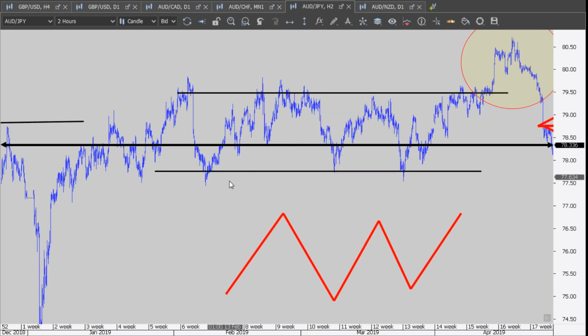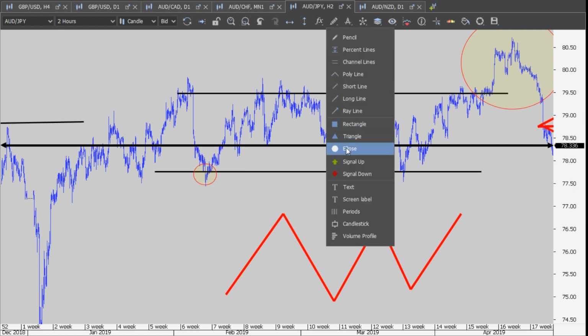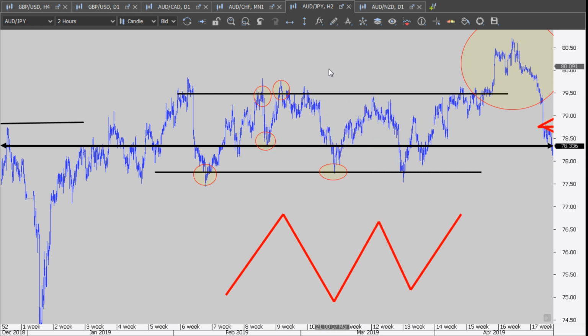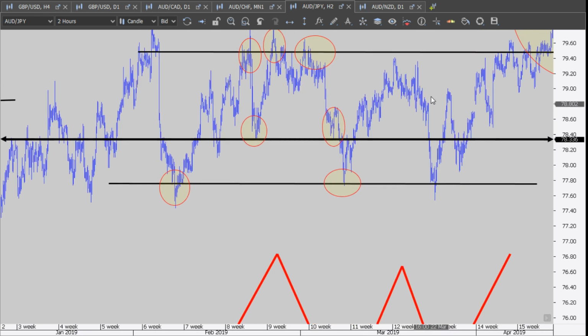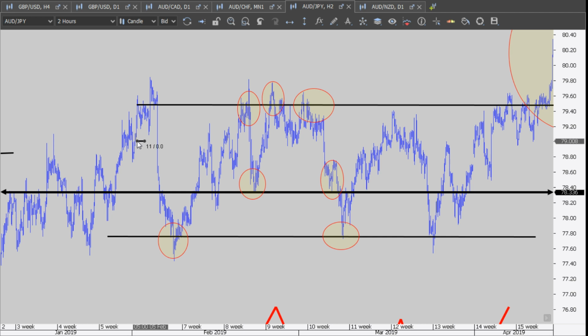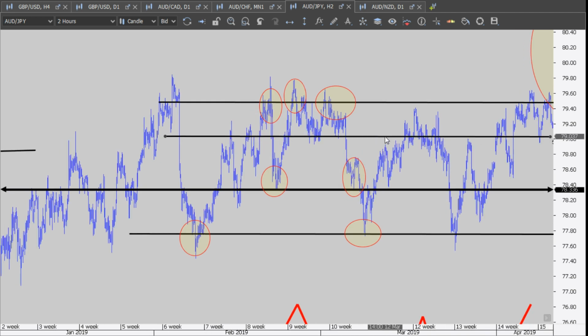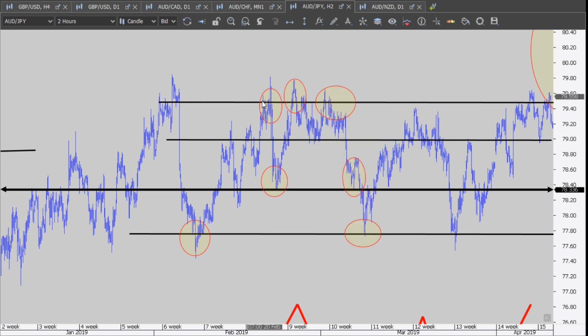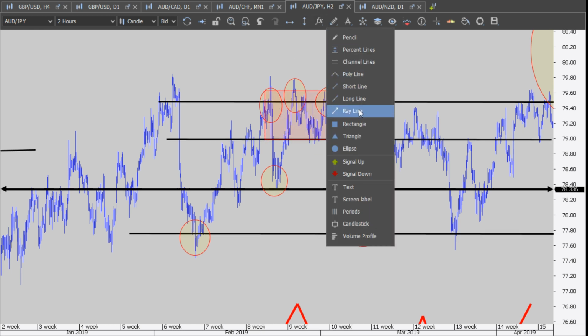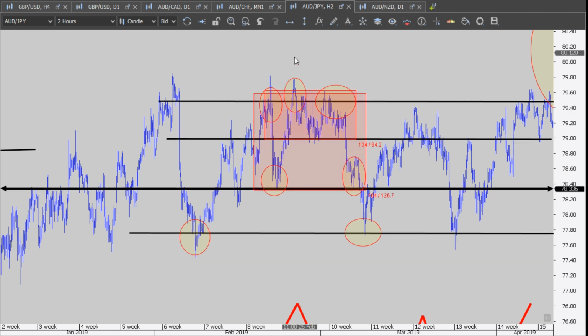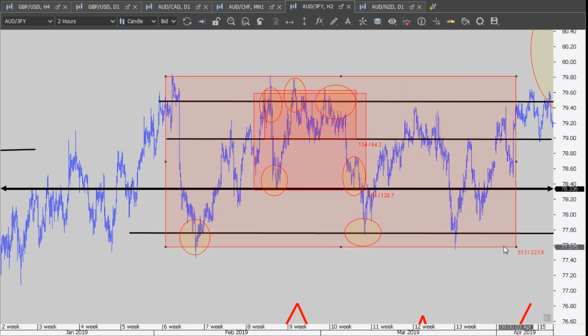Can you see the structure, George, of the sideways channel? Right? 1, 2, a smaller one, a bigger one inside the smaller one. You have a smaller structure, you have a smaller sideways movement, and you have a bigger sideways movement. And if you want to micromanage this one, you have an even smaller sideways movement, and it's here. So you have different sideways movements. This is one if you want. You have a bigger one if you want. It's this one. And you have the big one. It's here.